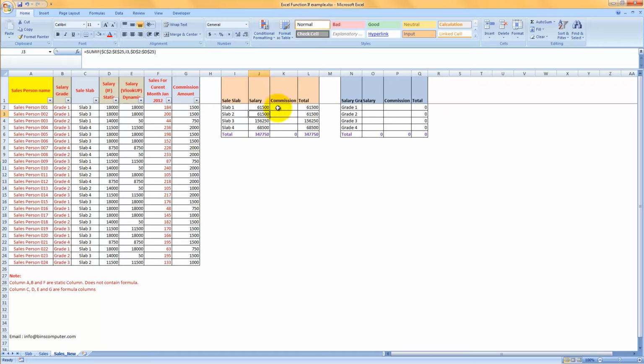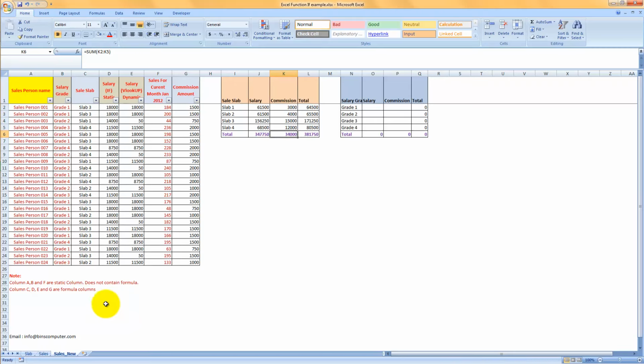Similarly we can use the same formula for commission, that is, pass the sum range, change to absolute addressing, copy it and paste it.